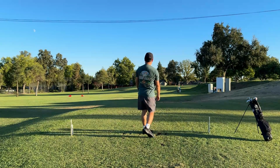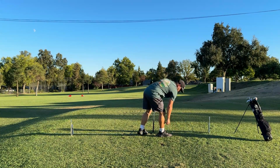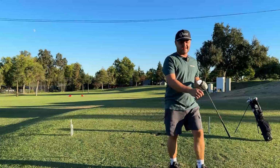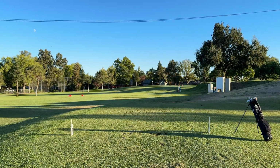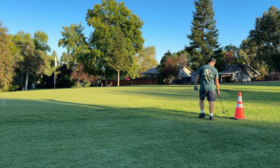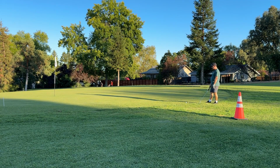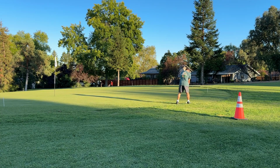I'll say it decent. A little bit right side off of the green, not on it, but I do like that contact. I actually landed a little closer than I thought. I thought I was somewhere around here, but I am on the fringe. I would chip, but honestly, a little putter will do. Sometimes I'm even better chipping it than putting it from these types of spots. But let's try to put it in the hole.